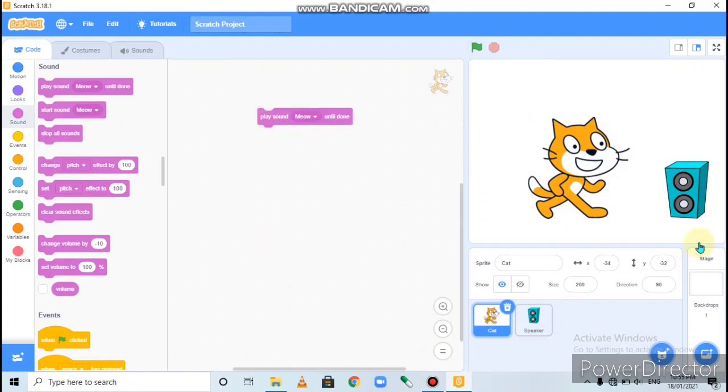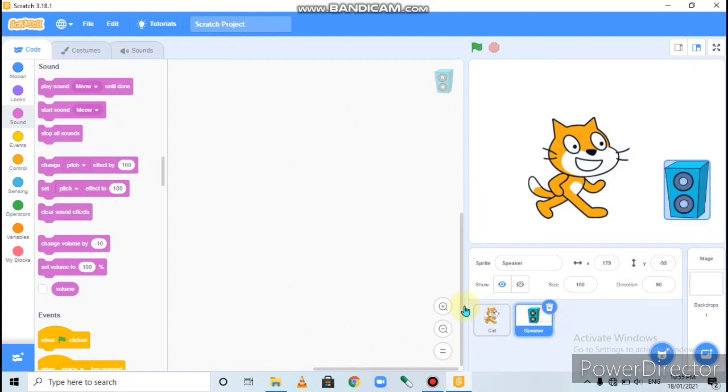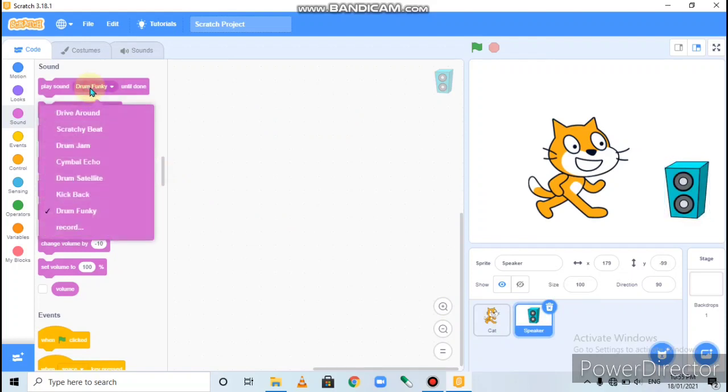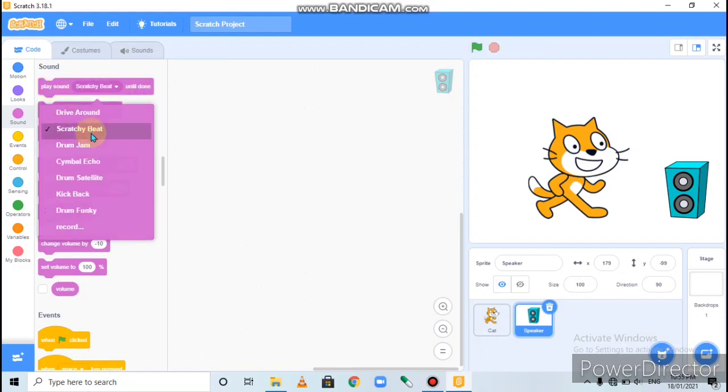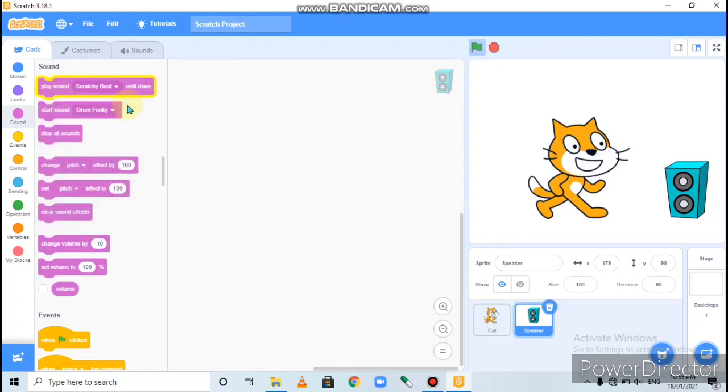And when we select the speaker, then the sound will be different. So in this way, you can give the sound effect to the sprite, right? I hope you understand.